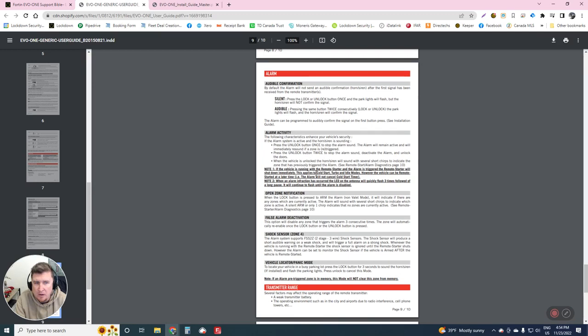So to answer the customer's question, notification wise, the system has the capability to notify you through a two-way LED key fob that the alarm is triggered, or through the Fortin EVO Start 2 that the alarm is triggered, but it does not have the capability of telling you which zone has been triggered. That's because all of the inputs are essentially individual, but on the output side to the two-way LED, there's no way to differentiate. There's no display, there's no nothing. So the user would not know what zone was triggered. They would only know that, hey, my alarm is going off.